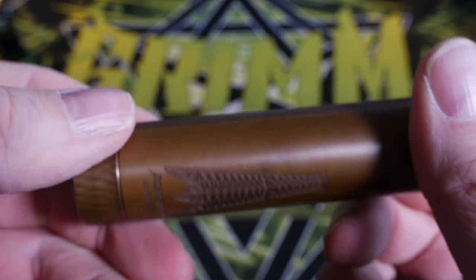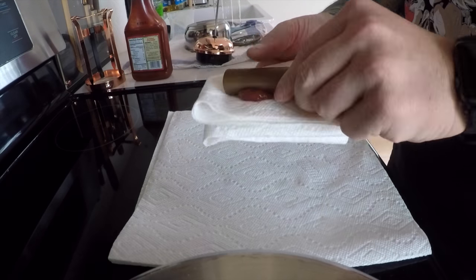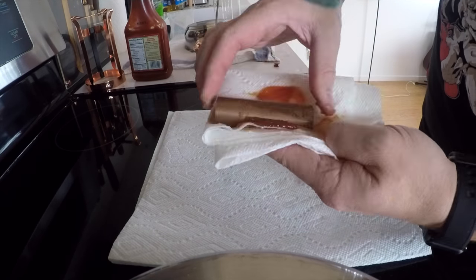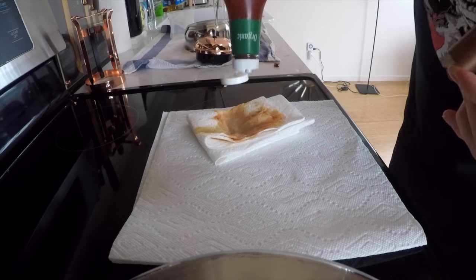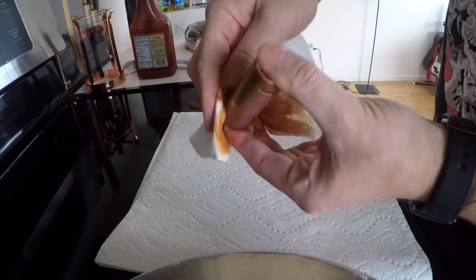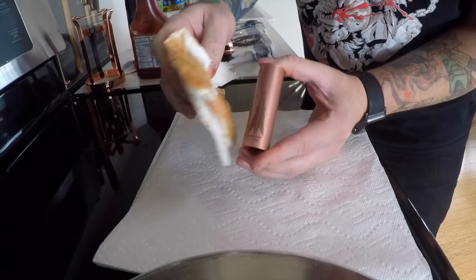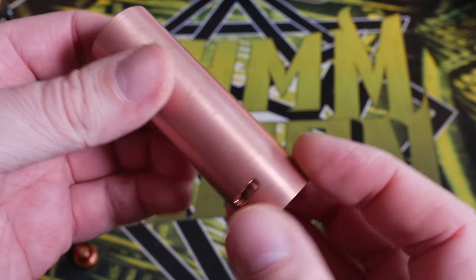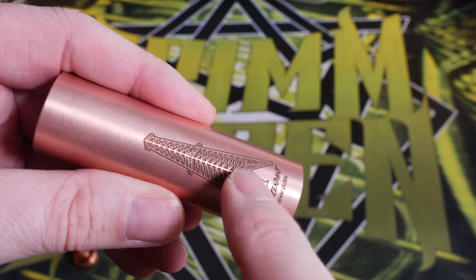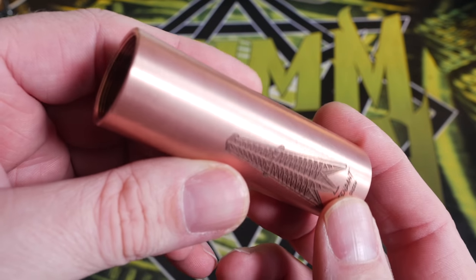This Descendant is starting to look like a roll of shit-covered pennies, so what I'm going to do is take the tube upstairs, grab the ketchup out of the fridge, and try to clean this up a little bit. And what a difference some ketchup makes — that's like night and day! I didn't have a toothbrush so I wasn't able to get into all of the engraving on the Rig logo, but for the most part that looks like a completely new mod. We're going to put this all back together, attach an atomizer, get back to normal view, and vape it.